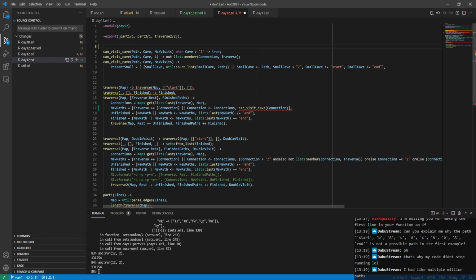And I can even not have to add the code if I can do can visit cave of a path, comma, cave, comma, nothing equals, comma 1. It's complaining because it's still not finished. Don't worry about it. That doesn't surprise me that you'd have millions of paths then. So we get all the small caves that are present. This will be a performance hit, but it'll be saved by not having to redo this whole thing a billion times.